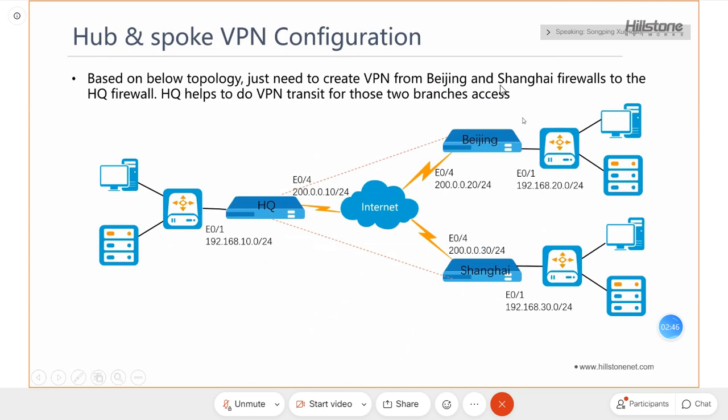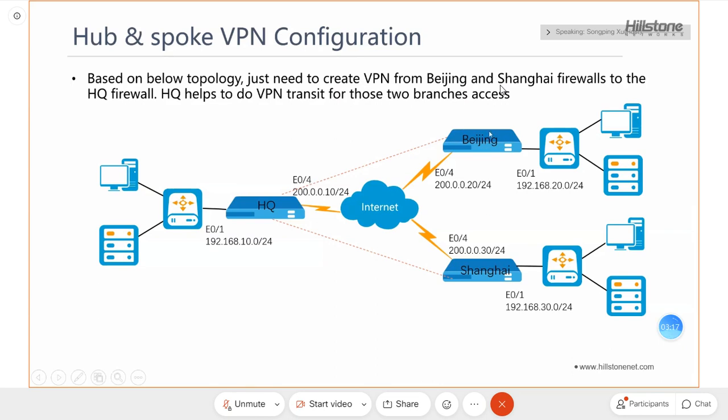For example, if I have two branches located in different cities and I have headquarters in another city, for the original full mesh you need to set up at least 3 VPN tunnels, which is between the two branches and also from each branch to the headquarters. In this case, we can use the hub and spoke VPN instead to reduce the number of VPN tunnels.